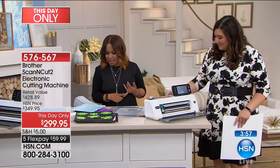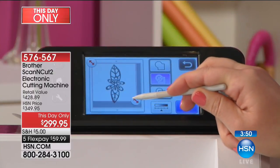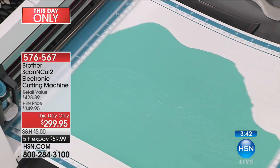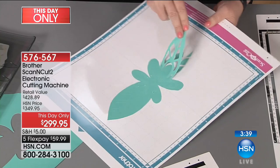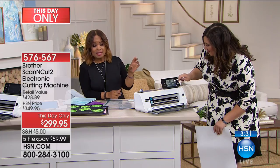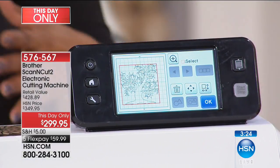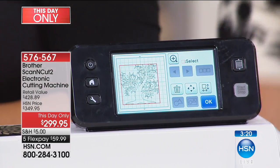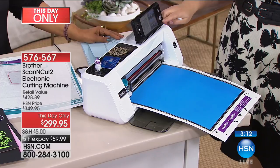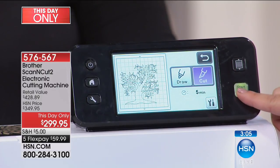631 built-in designs — includes basic shapes, intricate designs, borders, 100 quilt patterns, and seven lettering fonts. It is perfect for sewers and crafters — it will cut fabrics precisely. It can incorporate seam allowances on your quilting pieces. The sky's the limit. It allows you to use everything you already have — it's definitely a go-to in my craft room. You're not constrained by anything when you have a Scan and Cut, which is super duper cool.